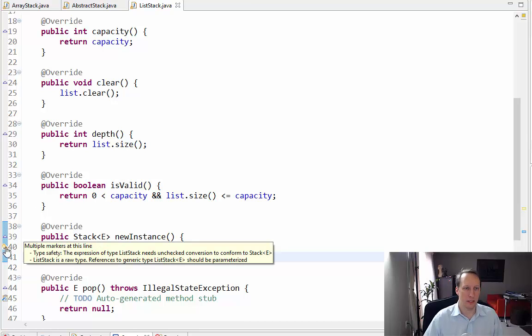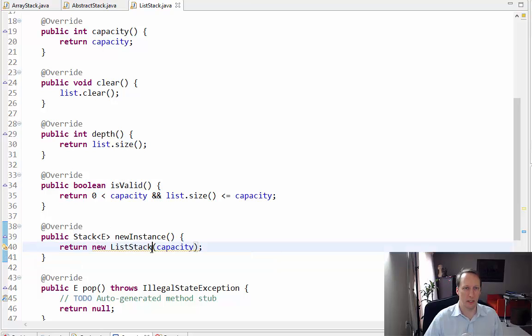And I get the same error. Expression of type needs unchecked conversion. Let me see if this gets rid of that error. Yes, that actually gets rid of that error.